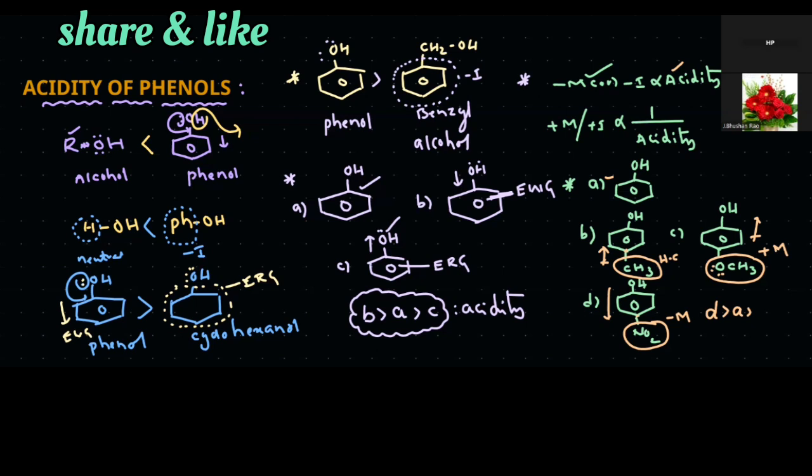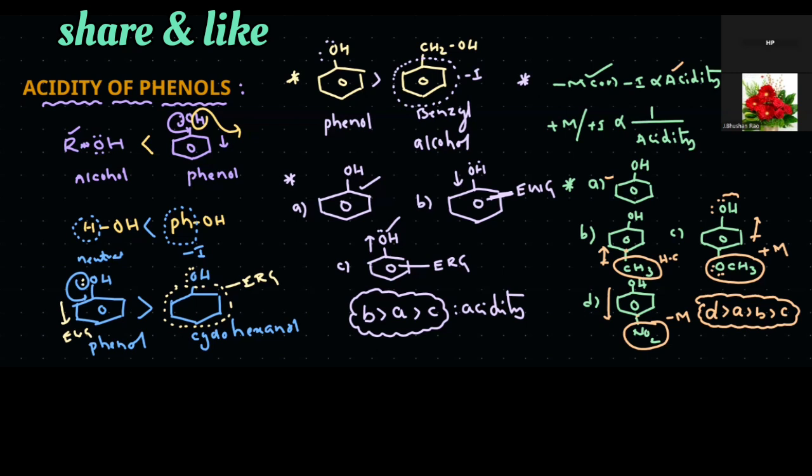In these two, comparing the mesomeric effect and hyperconjugation, the mesomeric effect is more dominant. So the one that more effectively releases the electrons is the least acidic compound. Here the density increases more, so the oxygen hydrogen strength increases. So the bond strength increases, which means it is unable to release the H plus ions. So C is the least, B is greater than C. So this is the order of acidic strength of the phenols. Okay.